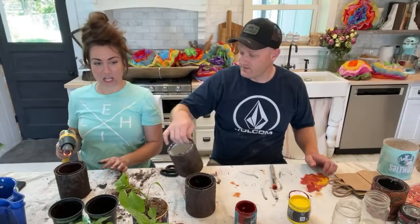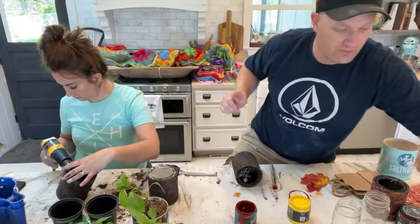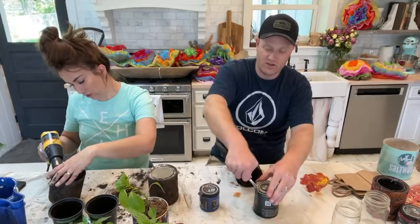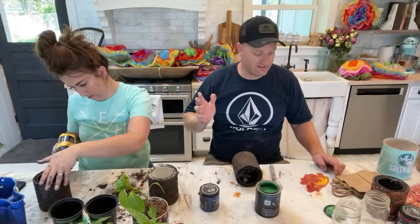Does this can have rocks in it? Yeah. This salt wash is thick so I'm going to try some blues and greens. Jana says camping three days tops! The good news is we have to make videos so we can't be gone too long. I was in a scouting program for a long time with the church — basically in the summer we go camping once a month with the scouts, so I've got it out of my system. But I haven't been camping in a couple of years and it's summertime.